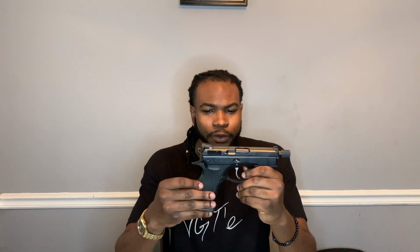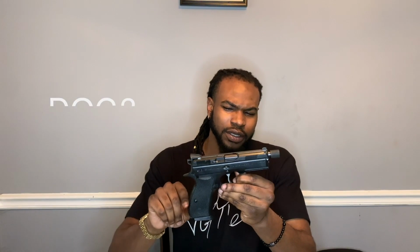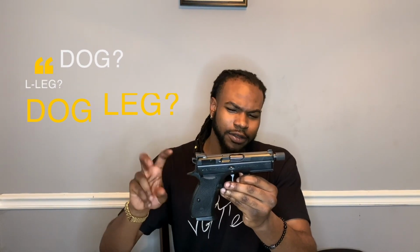It comes with these rubber grips, and the grip angle for what CZ does is amazing. I grabbed this gun and I was like, yo, I'm definitely gonna get that. It's crazy how comfortable the ergonomics of the CZ is, definitely with this little, I think they call it the dog leg, quote unquote. And so with 14 rounds, you still have a super comfortable grip, and it's all compact. So you definitely still get a super comfortable purchase whenever you're trying to actually aim, and get some great sight acquisition.